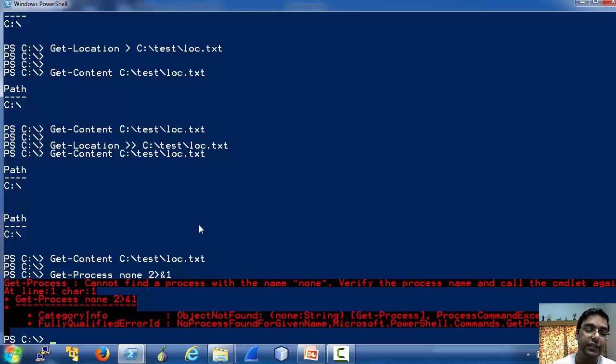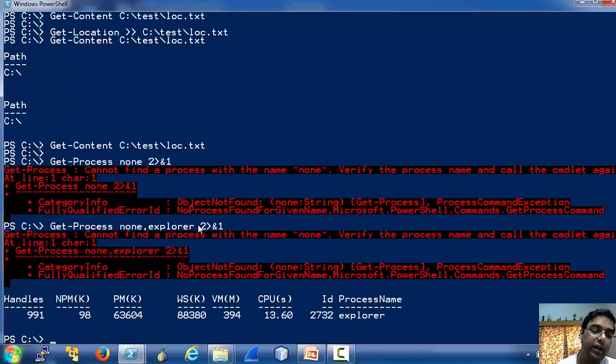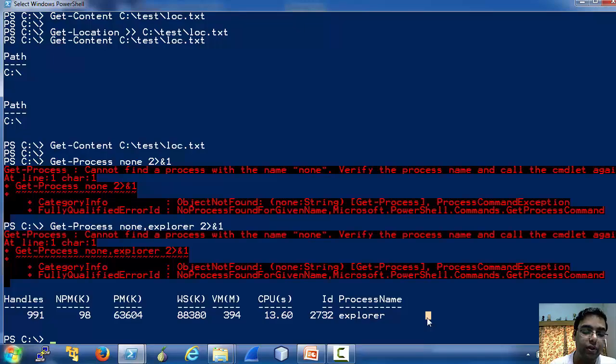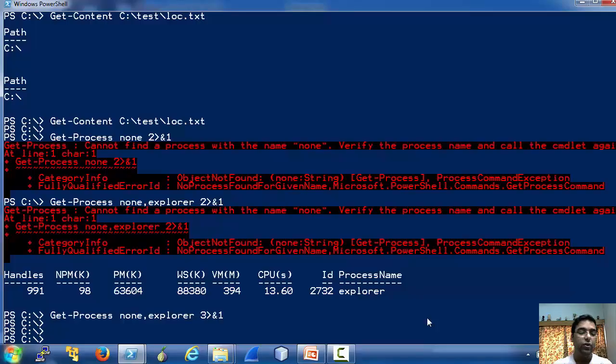For example, this is obviously an error, but if we say this, as you can see, both the error and the output has been displayed on the screen. Similarly, if we use 3 here, it would write warnings, 4, 5, and so on. Again, for detailed look, please refer to the help system.